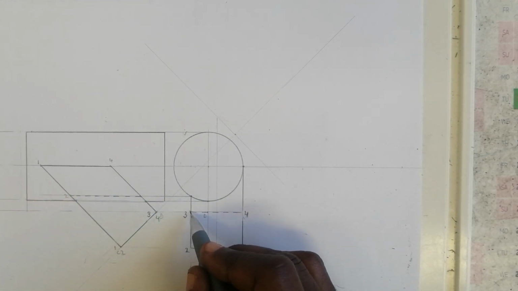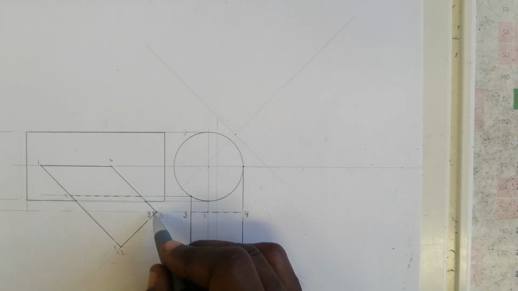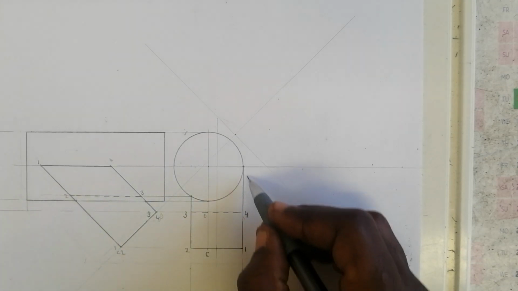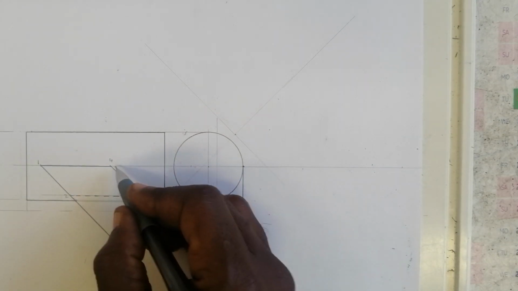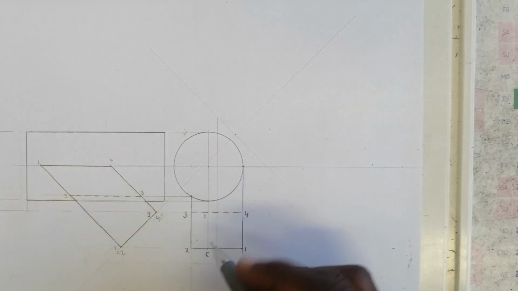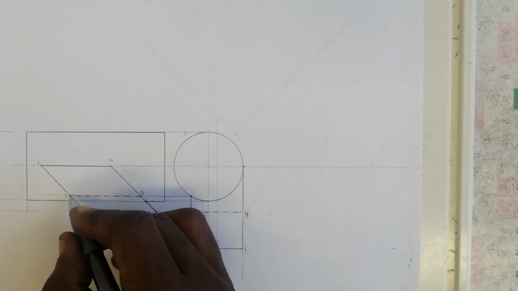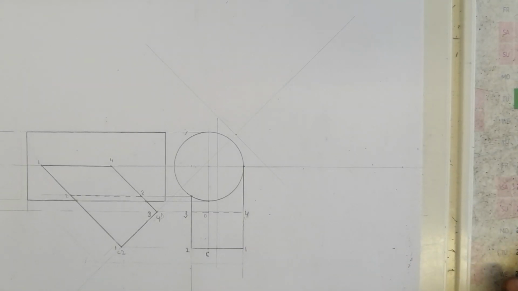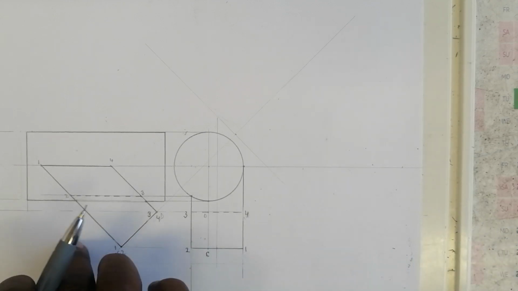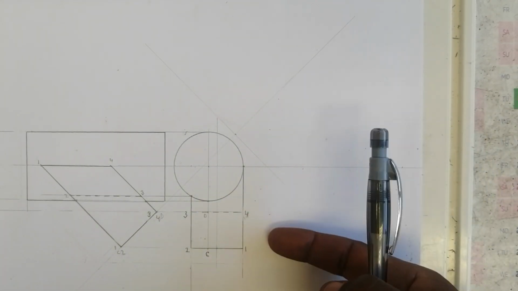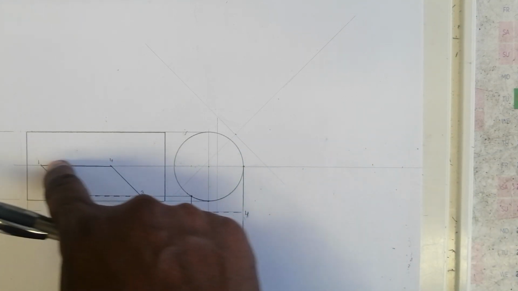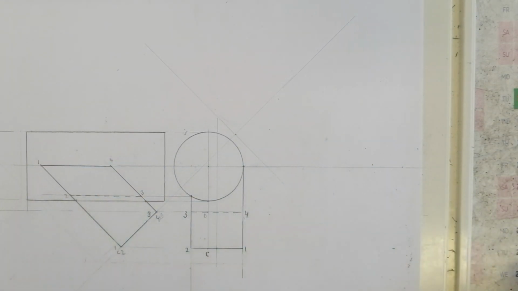We have 3 goes up to here. 3, so we have 3. That's what I was saying. You see, this point here is 1 and 4 is the full line because I can see it at my right hand side. 2 and 3 is this point here. You see there, this is the line of interpenetration. So it's hidden because it's at my left, behind, because in this front view I'm seeing it in this view. So I can see this line here, and the other line is hidden. I can't see it. Right, so this is the line of interpenetration.